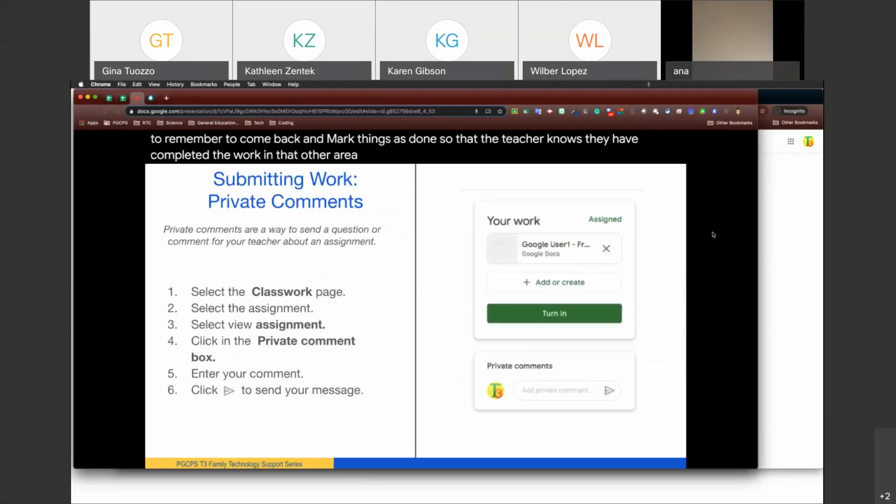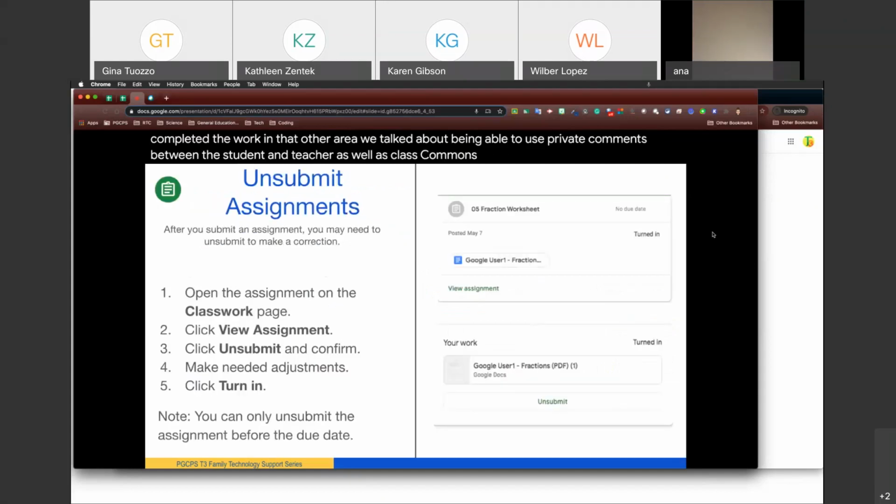We talked about being able to use private comments between the student and teacher, as well as class comments. We looked at how to unsubmit an assignment if you've decided that you need that work back to make adjustments. We showed how to do that as well.